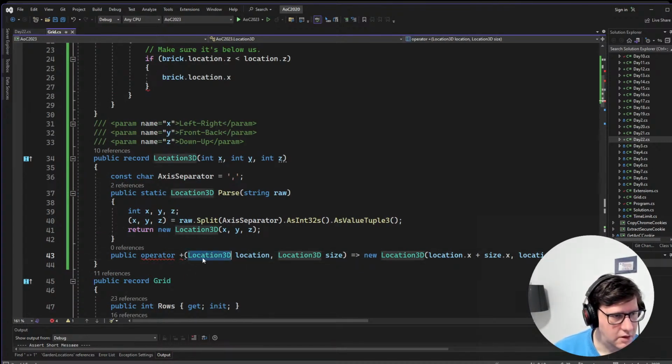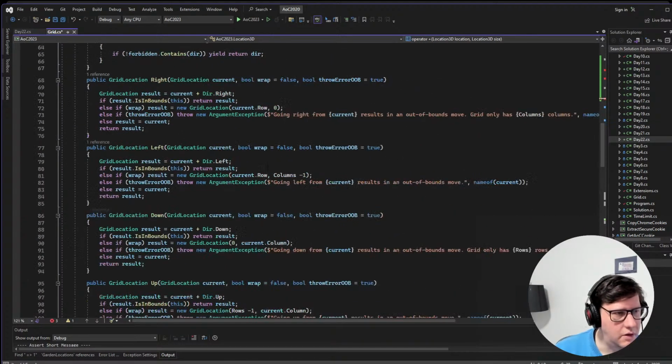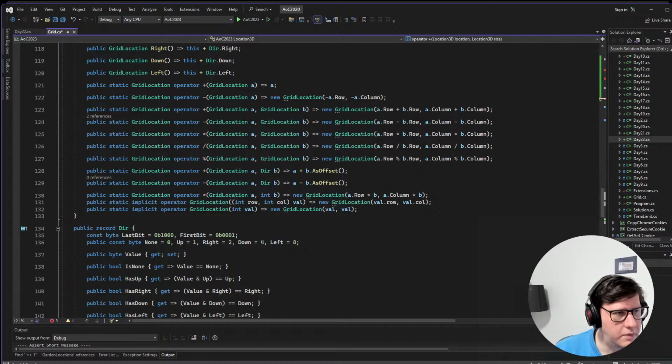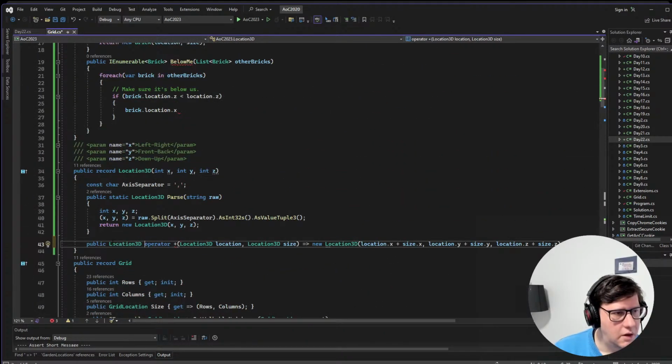Type expected. I can't even remember the way that I've written the operators. Let me quickly look it up. Static grid location operator. Okay, public static like this. Okay, fine.